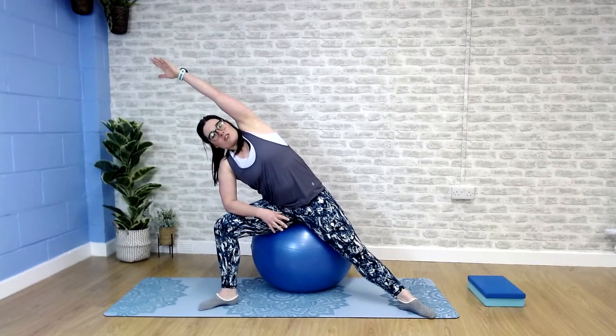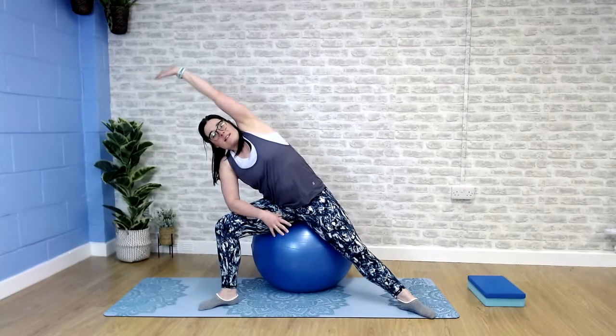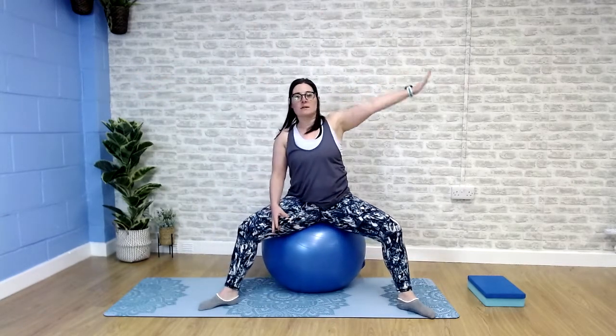Lifting out of that right shoulder. And then exhale, reach the fingers further. Again, inhale, lift. Breathe into that space. Exhale this time, drawing back up.